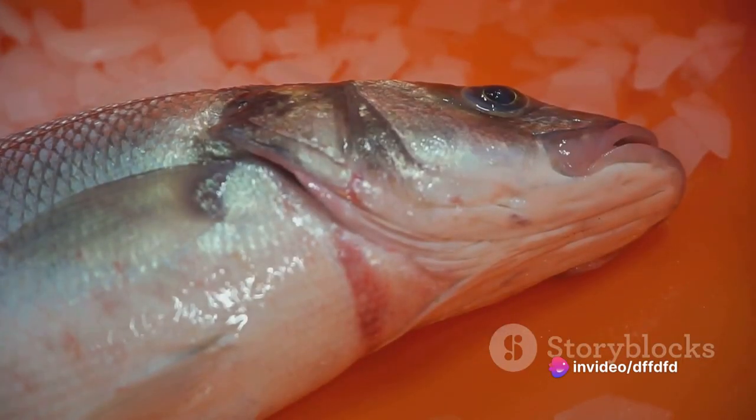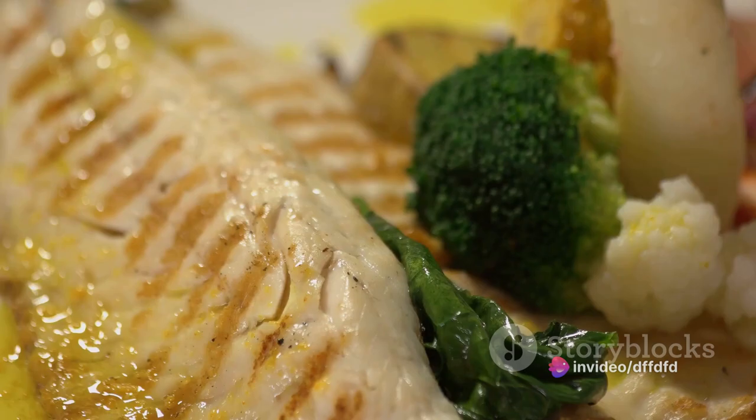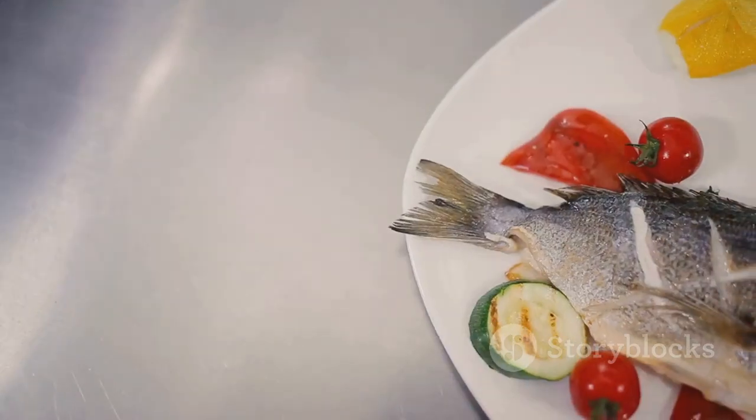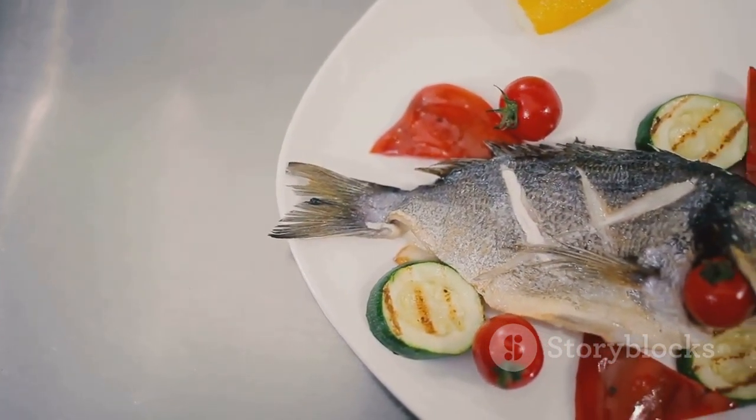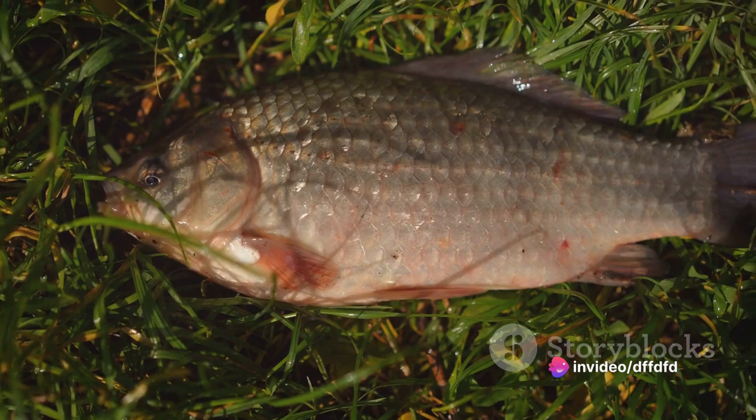The white croaker, also known as the kingfish, is a popular choice among seafood lovers. Its versatility allows it to be cooked in a variety of ways, offering a delightful culinary experience. So how does one go about preparing this unique fish? The first step lies in the selection.